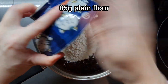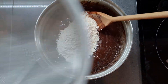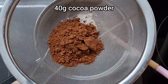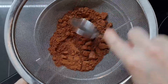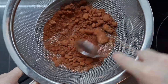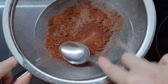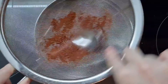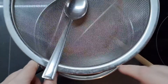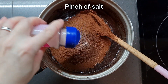Anyway, now we're adding 85 grams of plain flour and we are going to sift in 40 grams of cocoa powder — yeah, maybe I do need a script after all. So we're just sifting this in. My cocoa powder is a little bit old — you can see because it's all clumpy, which happens when moisture gets into the tub. But it's still good, it's not past its sell-by date yet, so waste not, want not. I am just sifting it in so there are no lumps. And now I'm going to add a good pinch of salt just to bring out that sweet flavour.